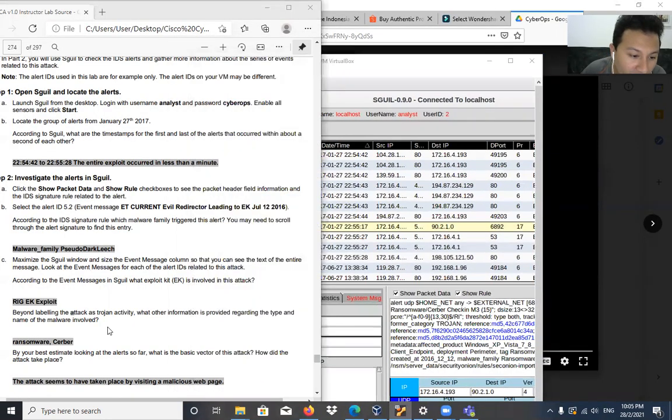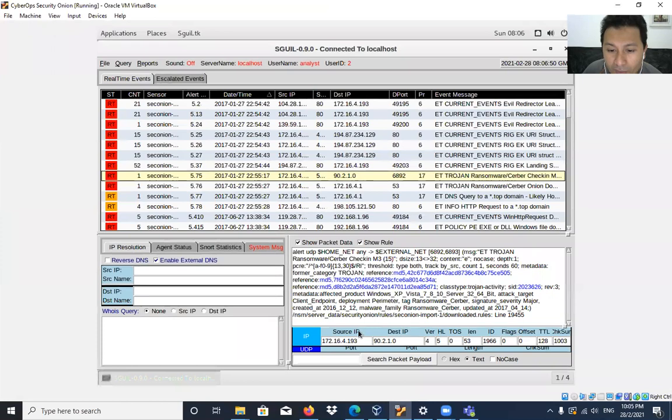By your best estimate, looking at the alert so far, what is the basic data of the attack? How was the attack played out? The attack seems to have been played using a malicious software, a malicious web page, website. So go to the HTTP.